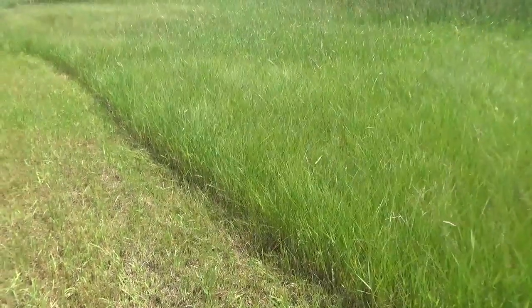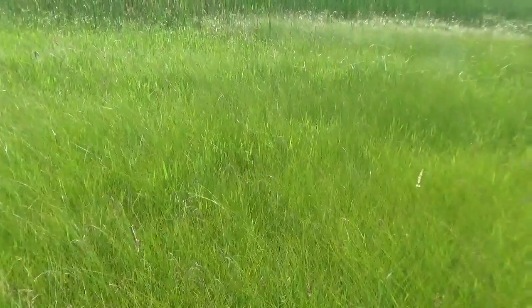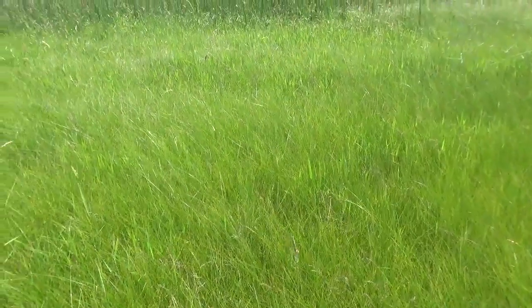So yeah, this latest round of cutting, conditions were a lot like this even before either of those storms. Obviously, maybe you can, I don't know if you can see that on camera or not. This ground here that I'm walking on is like a sponge. It was like that before we got either of the last two rainfalls.